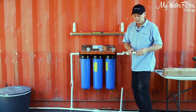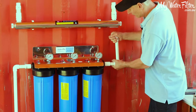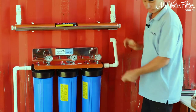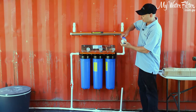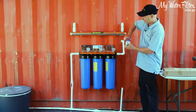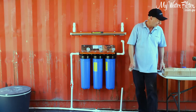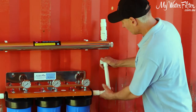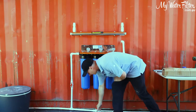But if it's your game and you're used to using PVC pipe or something like that, then we'll just put him together and we'll just glue him in as we go. Basically, here's the PVC glue. There's different brands and qualities, of course. This is the most common. You basically just get that glue, wrap it around, push the two together, lock them into place, and the job's right. Okay, so that's gonna sit there nicely like so. Run him along the wall to the other end.